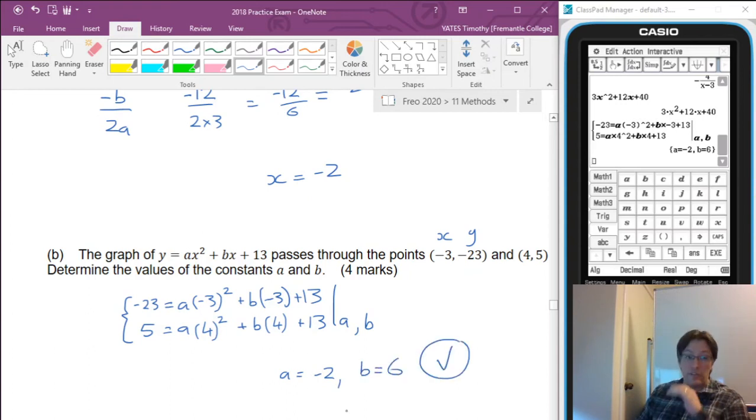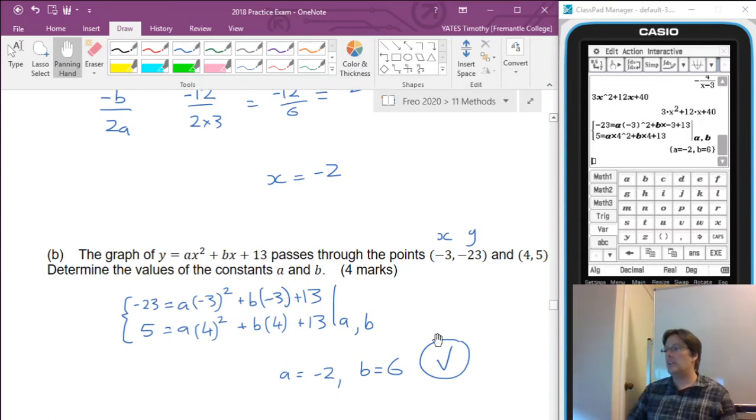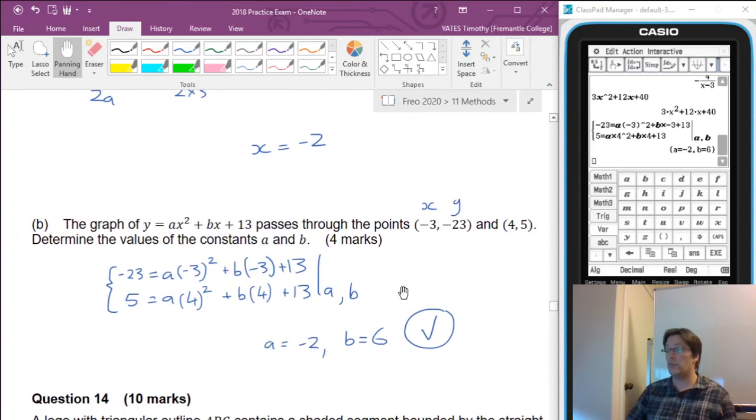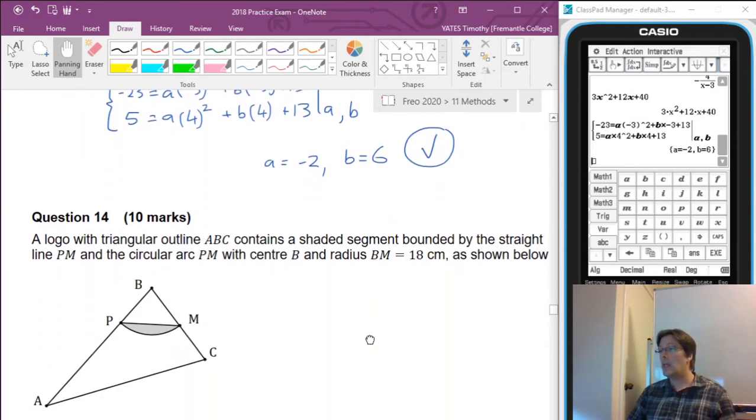Easy. So all this is really about is it's asking you, do you know how to construct a simultaneous equation in your calculator? If you do, this one should be absolutely straightforward. And this sort of skill will help you out because there's often like 2 or 3 questions that involve this skill or are helped by knowing this skill. Okay.